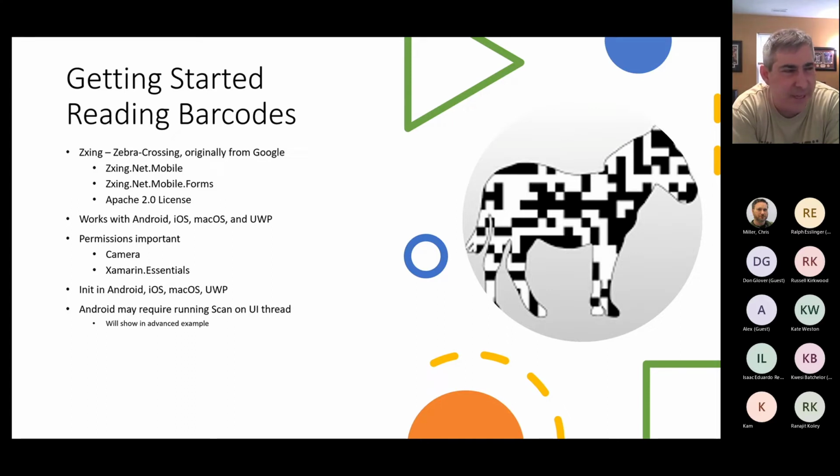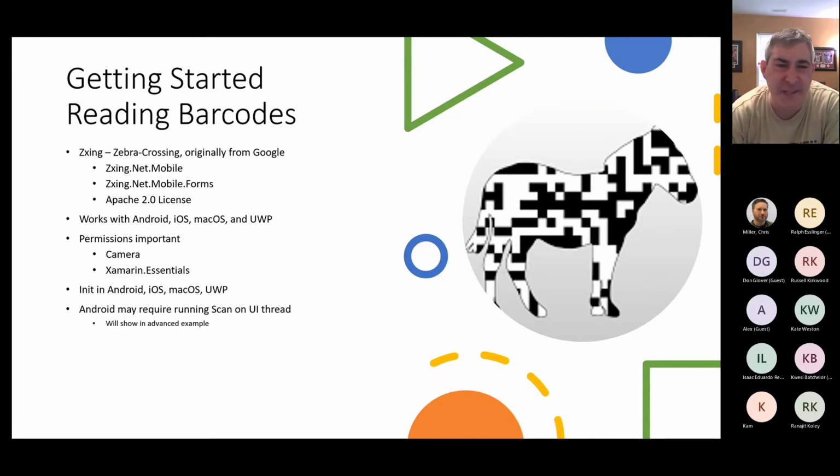Stop me if I'm wrong about that, Chris, but I think a lot of that's being integrated in. It's coming across. Yeah, it's just going to be called Maui Essentials. Yeah, it's effectively going to be built in. I mean, for at least the past year, Xamarin Essentials has been included in all the templates anyway. I think it might even have been for the last 2 years. The default template includes Xamarin Essentials because you'd simply use it all the time.